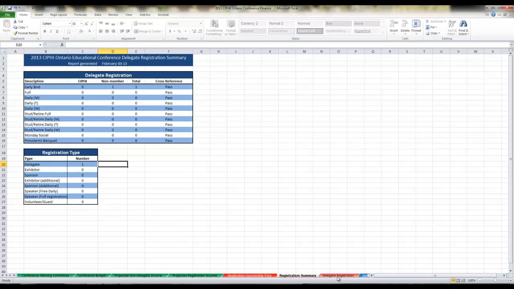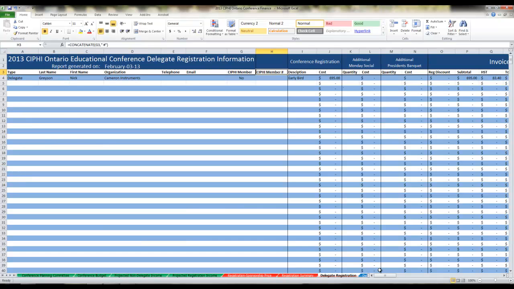So the next step is your delegate registration. Whether it's a delegate, an exhibitor, a sponsor, a speaker, or a guest, you want to keep a number of how many people are attending on the various days. So this is where everyone should be actually registered. Based on our tables before, the first thing you need to do is determine whether it's a delegate, an exhibitor, or a sponsor, or the various types. So for this one, we'll put it first down as a delegate.